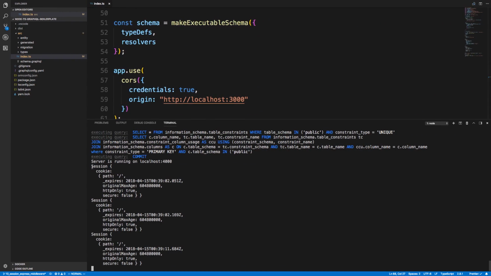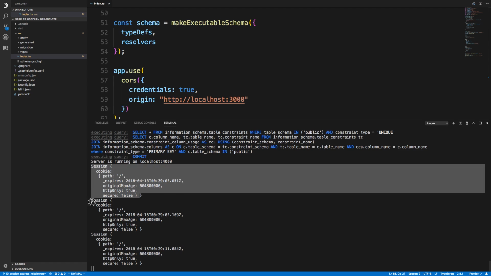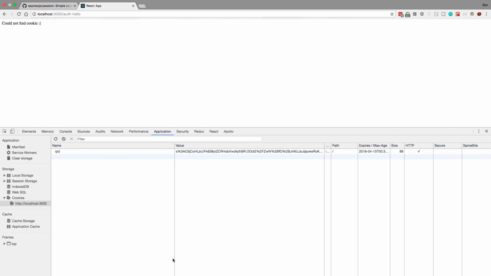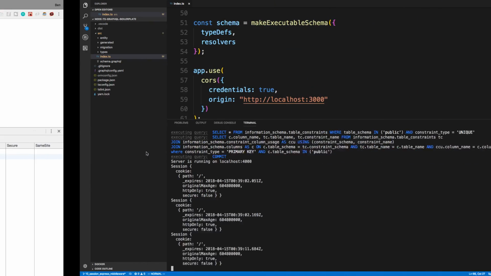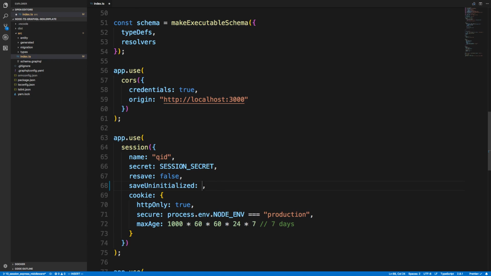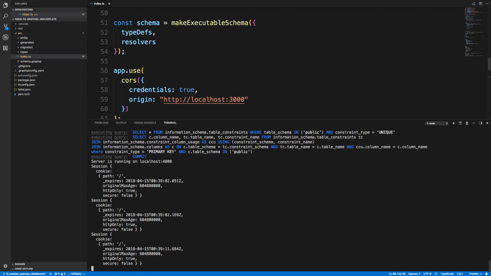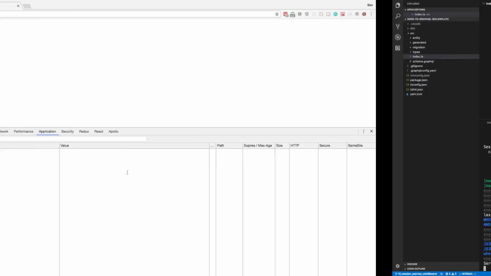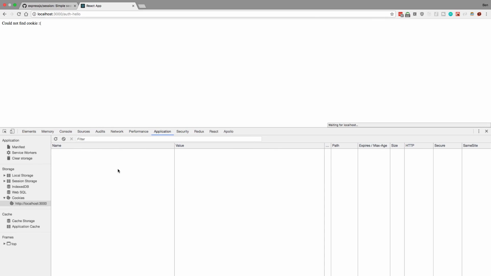And we can see here's the cookie in each one. And this time the cookie's not changing, it's the same cookie each time, because we actually saved a cookie for it. And again, if I put this as false, let this restart and get rid of this, we wouldn't assign the user a cookie until the session object has changed, and it'll save automatically. Okay, so it refreshed. So now if I'm refreshing, we get no cookie no matter how many times I do this.